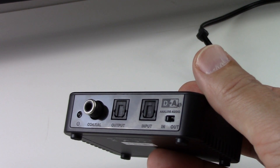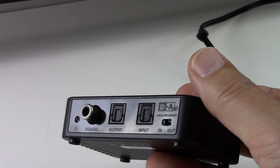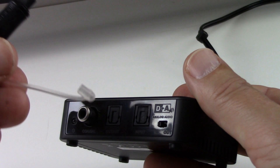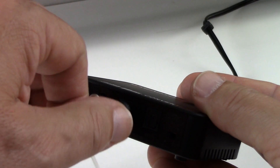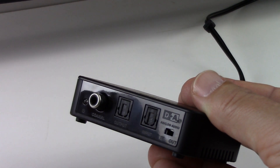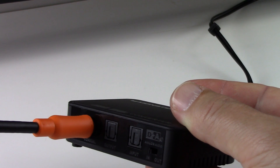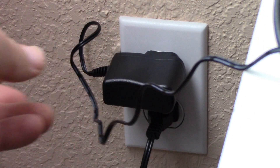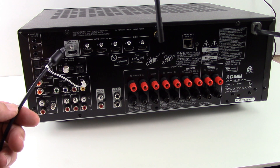Because we're converting the analog output from the back of the TV to digital, we need to switch the mode on the back of our black converter box to 'in.' We've rotated the converter box so we can see the digital side. The Toslink has two labels: input and output. In this case, we're converting the analog signal to a digital output, and we put our Toslink connector in there after removing the protective cover. If you're not converting to a Toslink connector, you could take your digital coaxial cable and plug it in here, depending on what audio equipment you're connecting to. Don't forget to connect the 5-volt power supply that comes with the converter box.